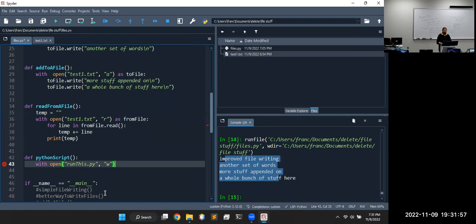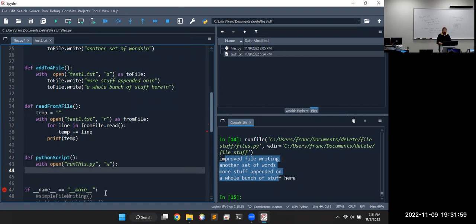We'll open that in write mode as, oh, I forgot part of it, I'll call it write_script this time. And do things like write_script.write.